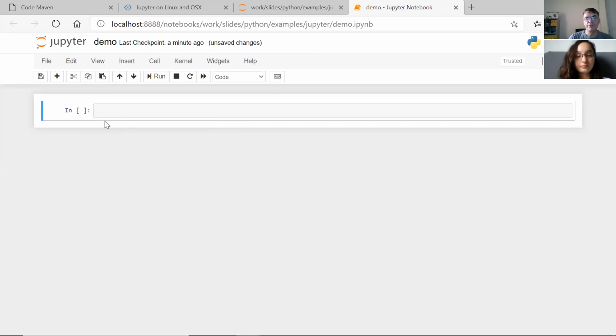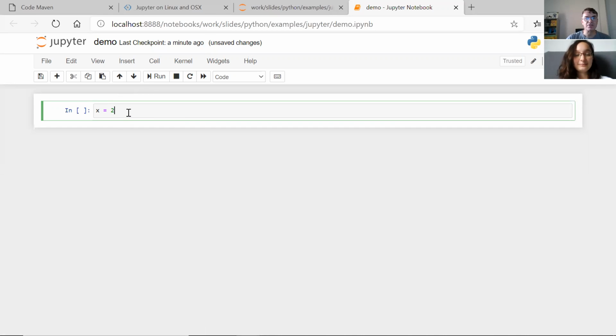And now you have this window, and we'll go through a couple of these things. In this window, I put in the mouse, and I can type in Python code. So I type in x = 2. I can now run it. First I'm going to show you everything with the mouse, and then I'm going to show you how to use the keyboard. Which I can't really show, but I can explain what I'm doing.